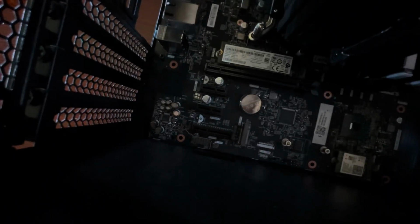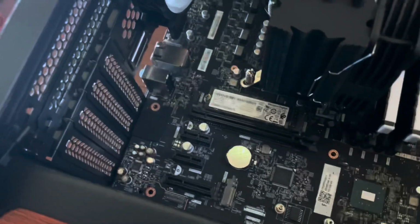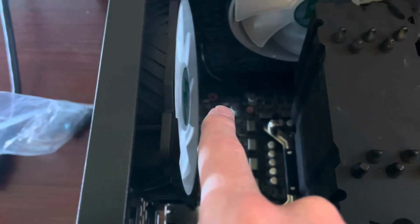Alright. You probably won't be able to see this very well, but I need both hands, so sorry about that. Get it around the phone. The cables are out of place. I just have to align it with all the standoffs. So, and now that the standoffs are aligned, I can actually start screwing the board in. So wish me luck here, because I gotta get this first one into that one.